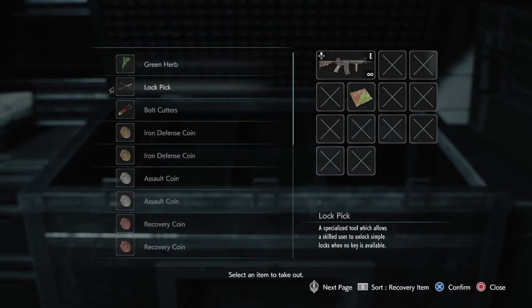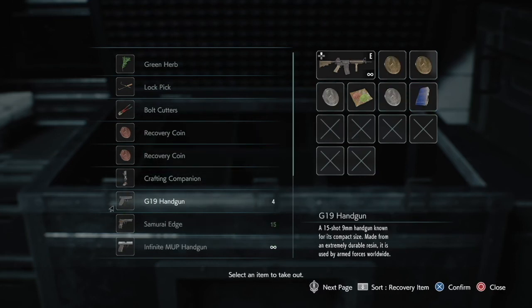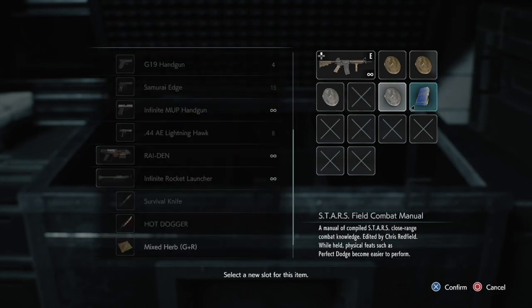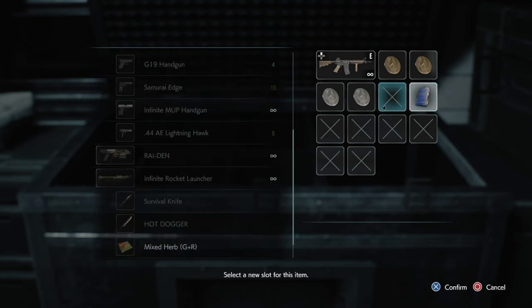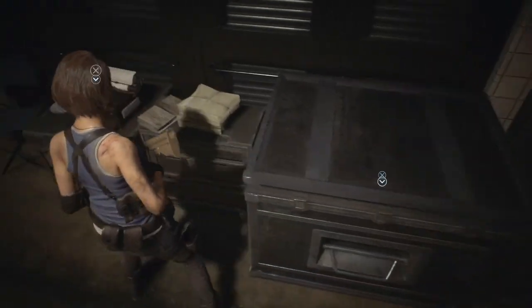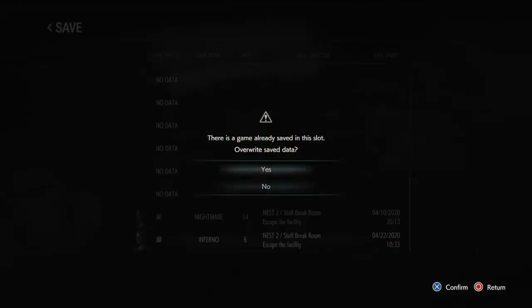And also we're going to grab all of the coins and the STARS field combat manual, because that's going to help us dodge those zombies easier, dodge Nemesis, take less damage for sure. And so also the defense coins and the assault coins. And so here, you want to make your first save and continue forward.